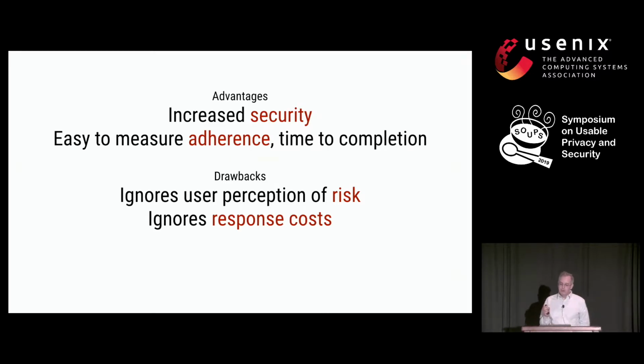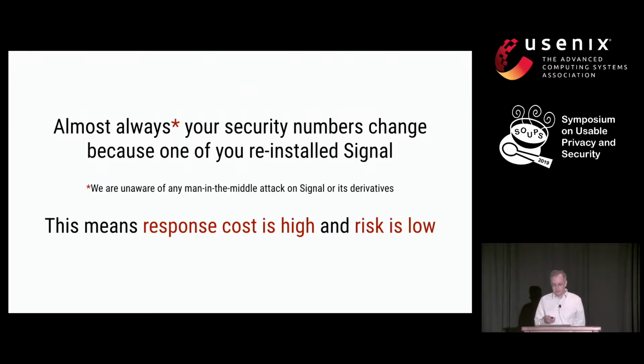But there's a real drawback here in that we're ignoring perception of risk from the users. We're requiring them to do this ceremony even if they think, oh, this particular conversation is not particularly important. And we're ignoring response costs. So we're trying to push them to do something that does take some meaningful time and effort when they may consider that effort to be wasted if they don't perceive a genuine risk here.